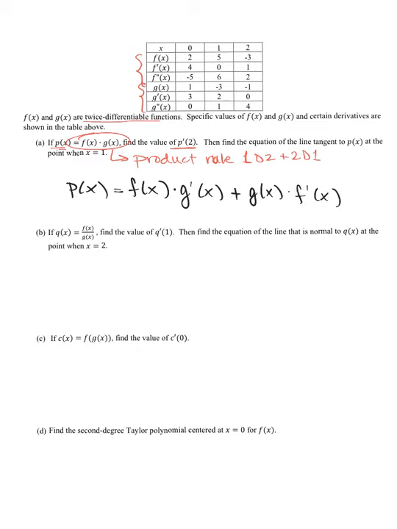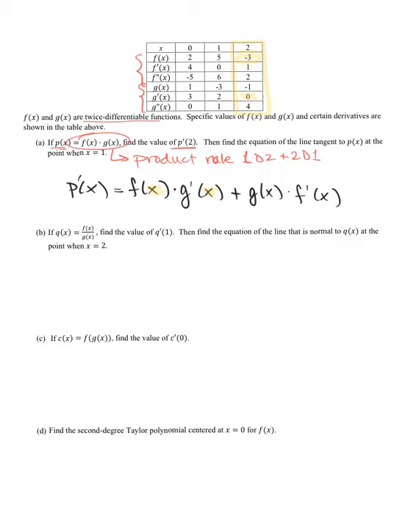And then in order for you to find p prime of 2, that should have a prime on there, you would just swap out each of these x values that you're given using the table above. So you would take this x here, replace it with 2, and then you would look at, okay, what is the value of f of 2? And that would be -3, okay? And then g prime of 2, so again, you're looking in just this column right here, right? Because this is where x is equal to 2. So then g prime of 2 would be 0, and then so on and so forth.